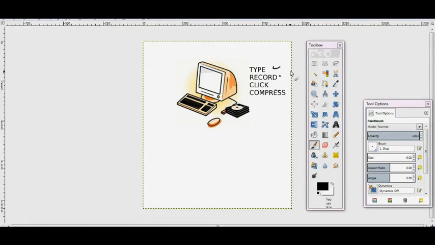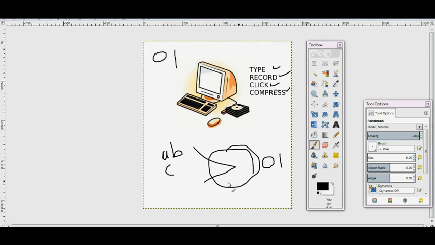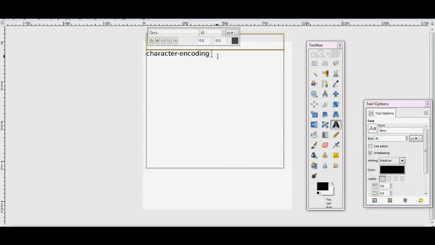Computers these days can do so much, but how can they even understand anything we instruct them to do when they only understand two digits, 0 and 1? Information goes into a computer in our language, but comes out the other end as zeros and ones. There has to be something in the middle to translate this data. For this, we use what is known as a character encoding scheme.